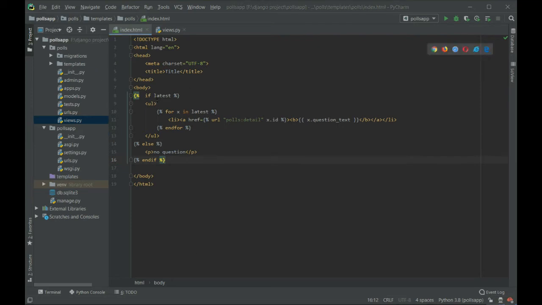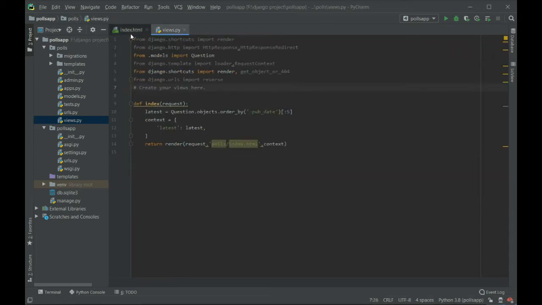Now we can see the declaration of latest. It's in the views page. Go there. I already added the code, and I also added some import statements. We can discuss it later. Here I redefine the index.